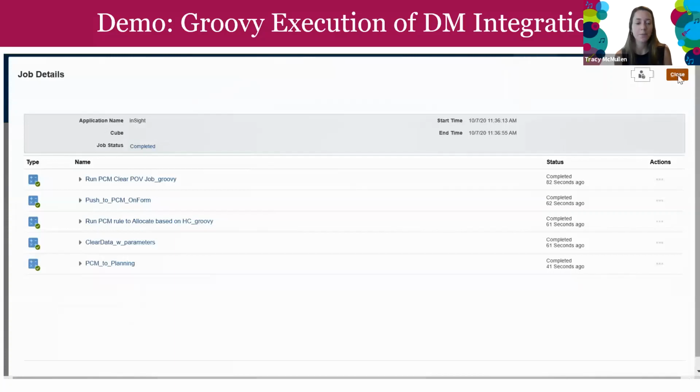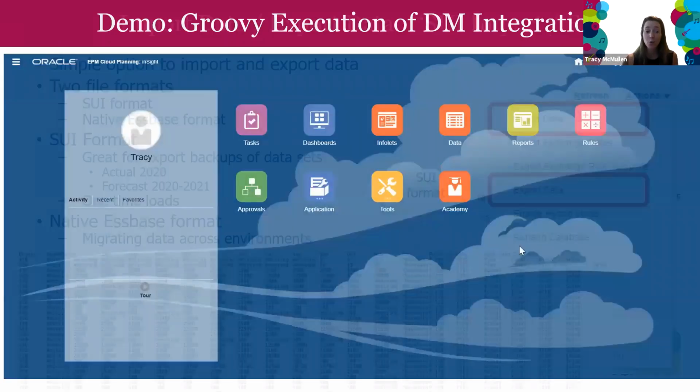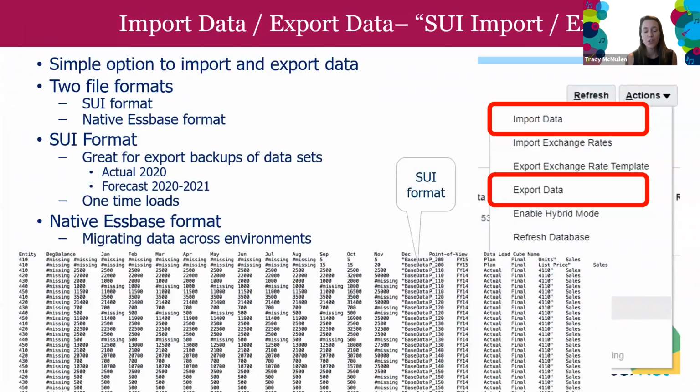Those are the types of things, if you've heard us in some of the different sessions, that Groovy allows us to do: string together a number of different steps across all of these different pods. And if you were on our panel yesterday, at least half of the people on our panel were not IT people. They came from finance and accounting, and they've been able to adopt and use Groovy. So I don't want you to be scared of it. It's a really helpful tool available to you in your tool belt of data integration options within EPM Cloud.